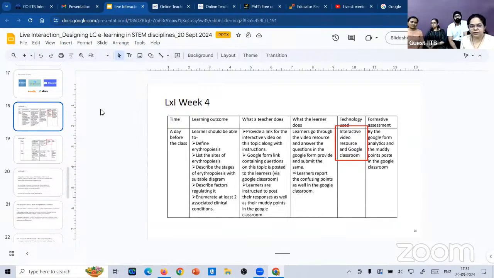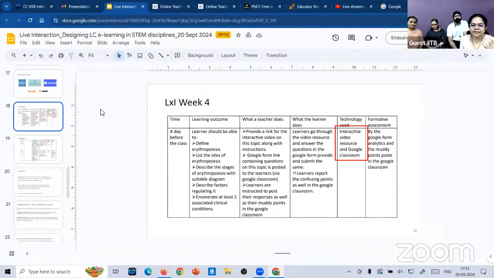In today's session, we will be addressing the LXI of week 2 and week 4, where we saw a lot of activity. The week 3 LXI was related to week 4, so when we discuss week 4, whatever queries you have about week 3 will be cleared. Week 1 was about challenges of e-learning, and we have addressed all the queries in the discussion forum itself. So thank you all for participating in the discussion forum.